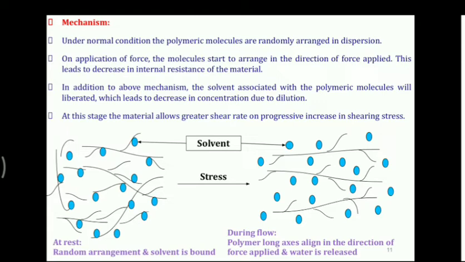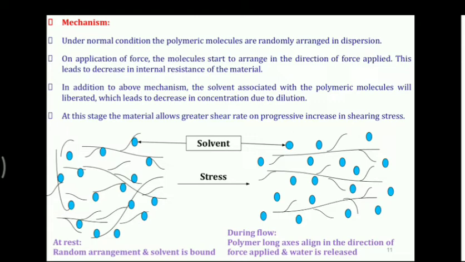In the case of your branched polymer and your cross-linked polymer, two characteristics are very important. First, it is characterized by the long axis, and second, by the short axis. In the case of a linear polymer there is only a long axis. In the case of a branched polymer there is a long axis and a short axis, and again in the case of a cross-linked polymer there is a long axis and a short axis. This is very important for understanding the mechanism of the pseudoplastic system.